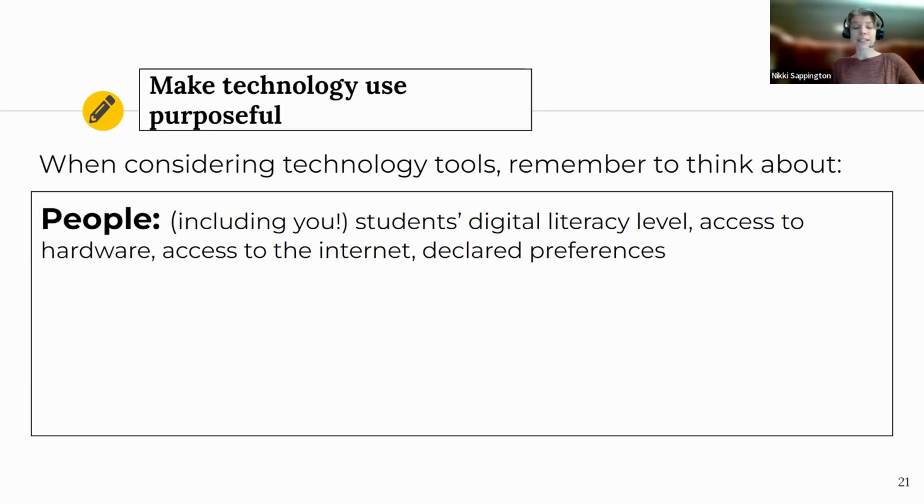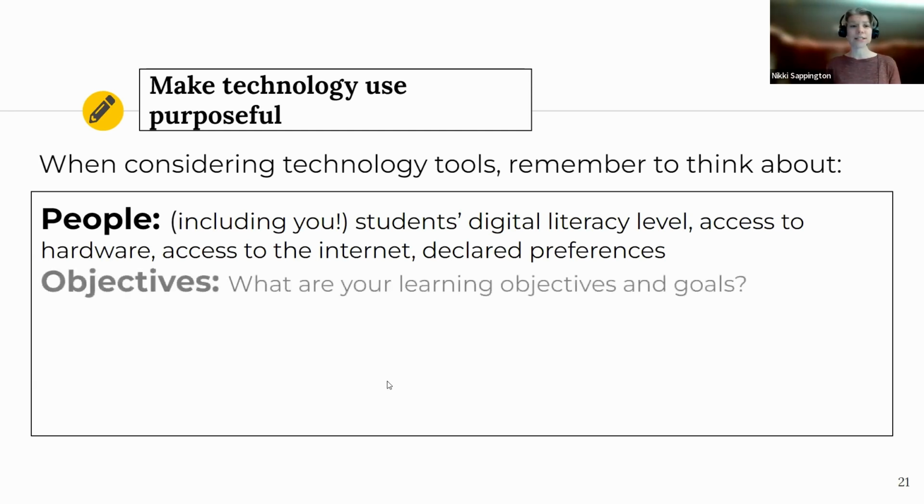If you have a really neat interactive digital tool that you want to use in your online class, but you know that several of your students are on their cell phones and they can't navigate between the Zoom window and another website, then that digital tool, no matter how awesome it is, no matter how much you want to use it, is probably not going to be a great choice for that class.